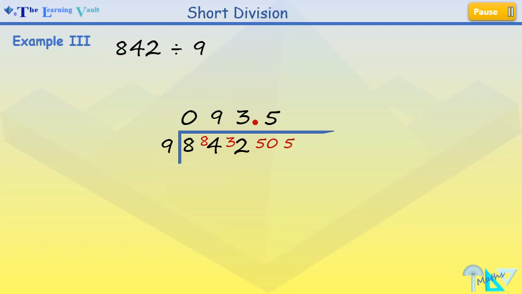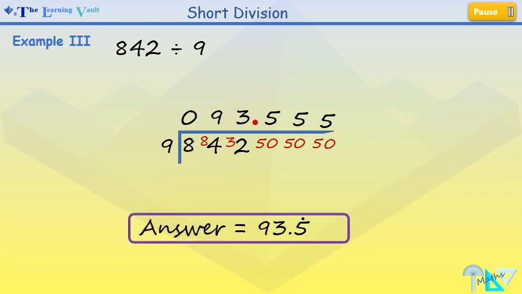Add a 0 to the 5. This becomes 50 again. 50 divided by 9 is equal to 5 with a remainder of 5. We add a 0 to the 5 and this becomes 50 once again. Now, 50 divided by 9 is equal to 5. You will notice that this is a recurring decimal. So, the final answer is 93.5 recurring, which is represented with a dot above the 5.